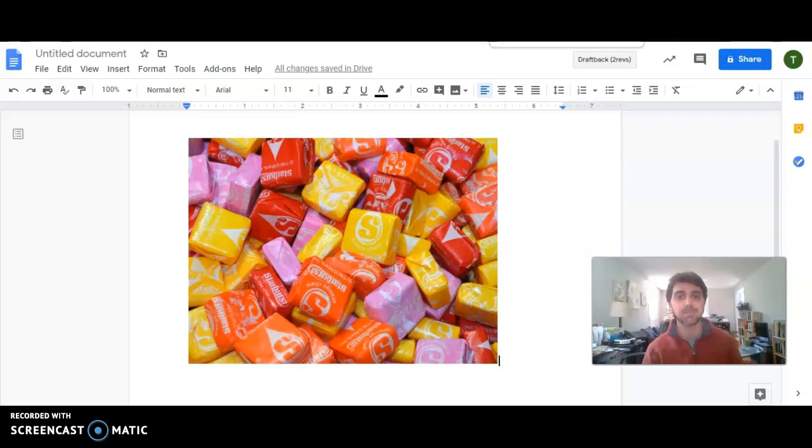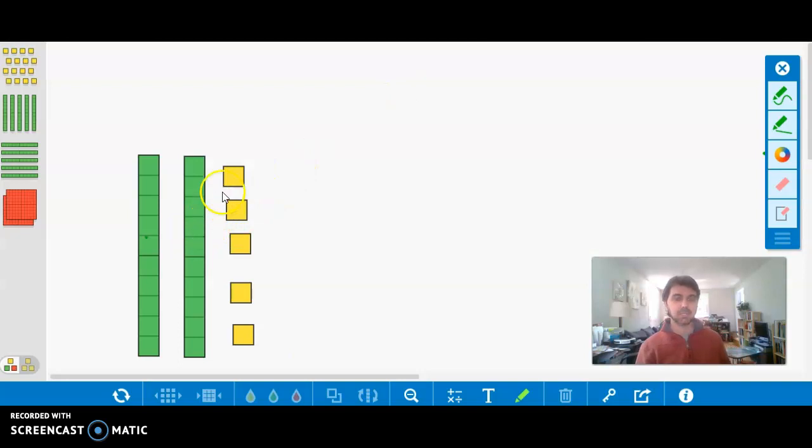So let's get started. Here you can see I have a bunch of Starbursts. The green, if you might remember, means that that's a package or a bag of Starbursts. And how many Starbursts are in that green bag? That's right, there's 10 Starbursts. Let's count. 1, 2, 3, 4, 5, 6, 7, 8, 9, 10.